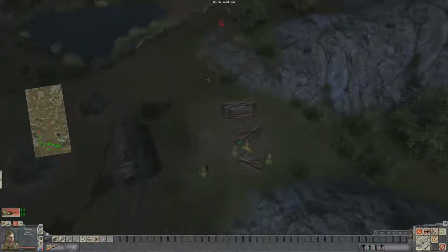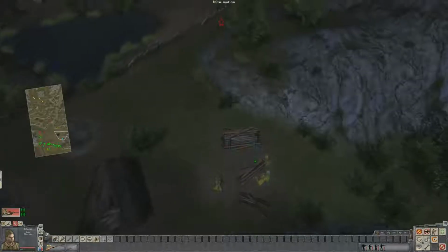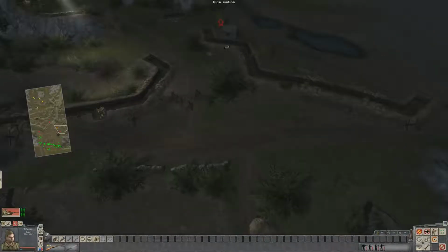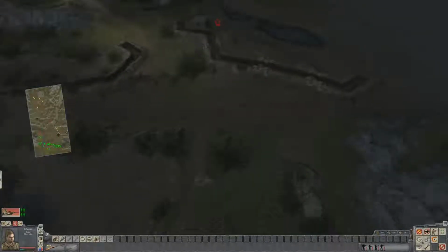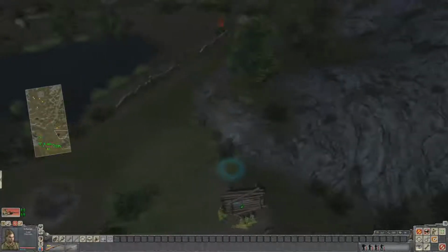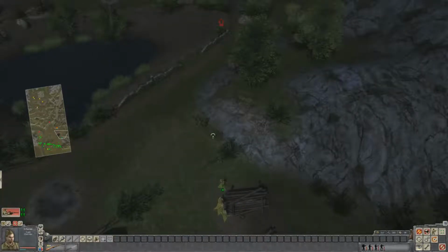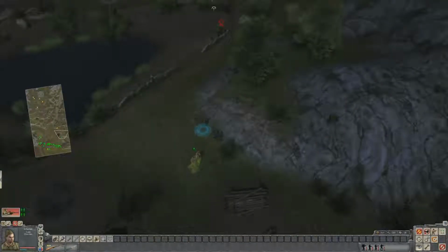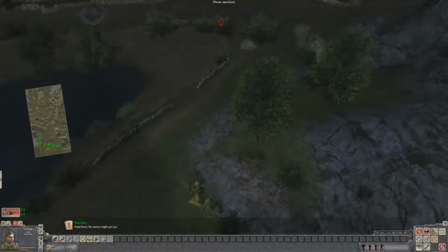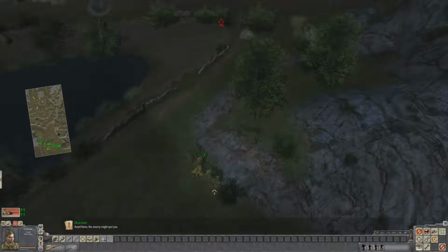Yeah, okay. Alright, let's rest a bit here and see what we have ahead of us. And there's a German machine gun guy there. There might be a few more guys. We'd always stay prone. I think this is as close as you can get without being detected. Avoid flares, yeah, there's some continuous flare going on.